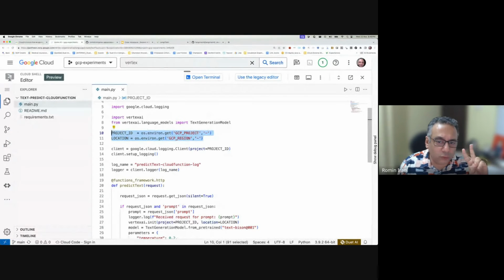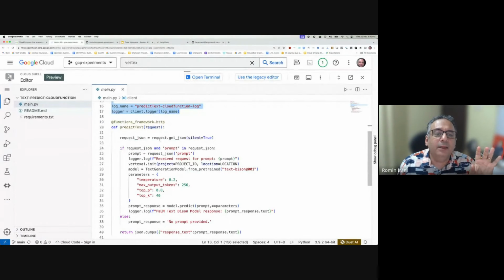Basically, those two things which were needed, project ID and region, we're just extracting out those values. Next is just some logging setup in Google Cloud. If you're not too worried about it, you can skip that. But then just focus on this function.